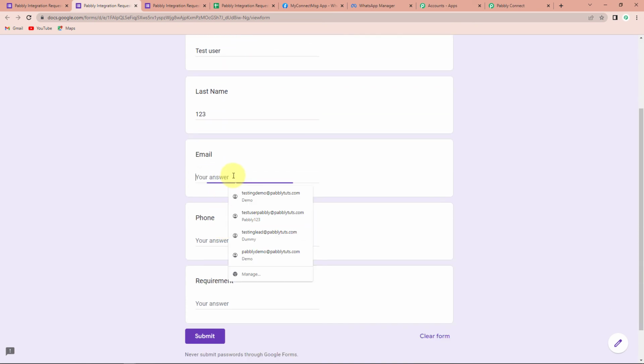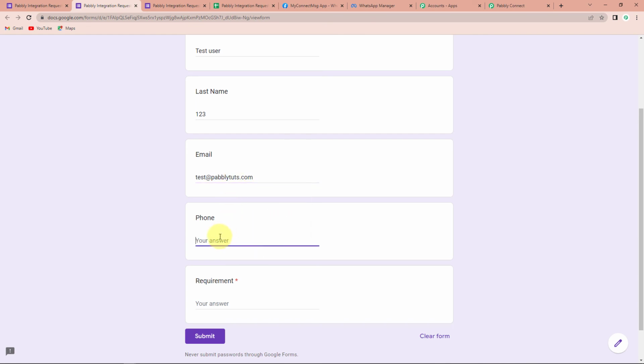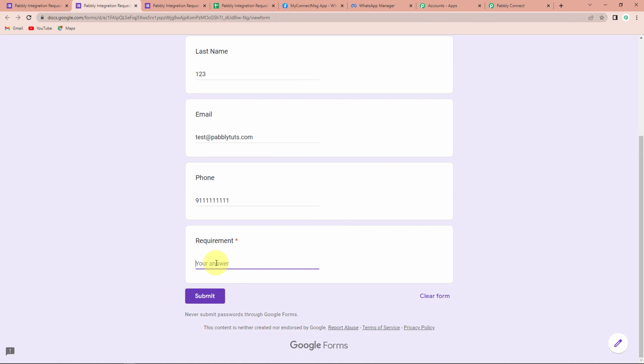Then we have the email address as test@pabblytuts.com, and then we have the phone number, and then the requirement, let's say this time the requirement is medium priority, and I'm going to click on submit.